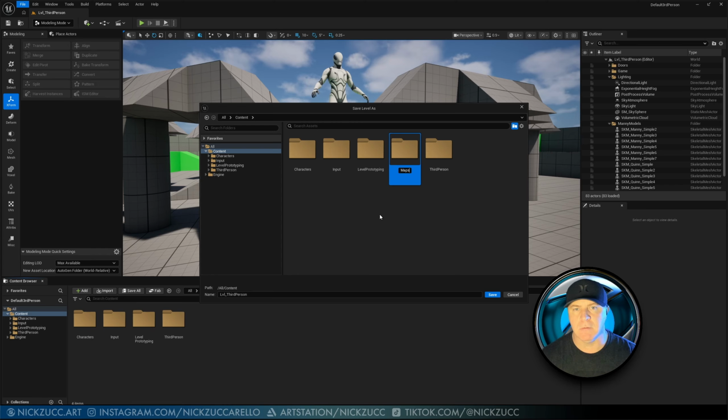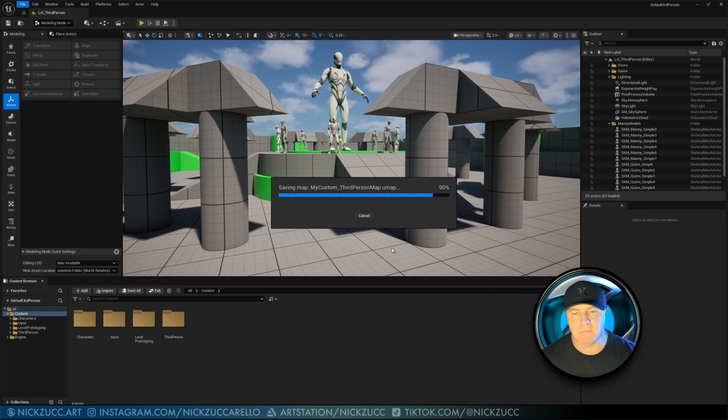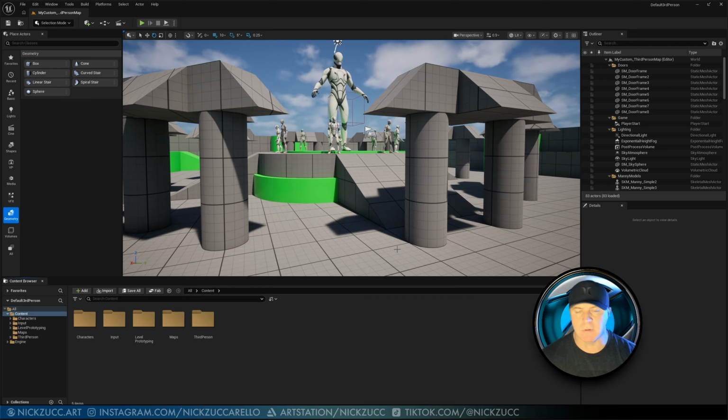It's really up to you what you want to do. I usually call this maps, and then I might call this my third person, my custom third person map. Something like that, right? It's up to you, whatever you want to name this, but I'm going to give it a custom name, okay?